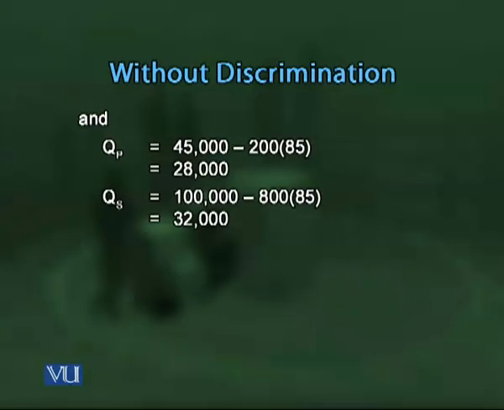We substitute this price $85 and we see that when the price of the ticket is $85 per function or event, 28,000 tickets will be sold as far as the general public is concerned. And for the students community, since the price is now higher, previously it was $75, but now it is $85. So now instead of 40,000 students, only 32,000 students will purchase this ticket. So जैसा कि हमने देखा कि number of tickets sold remain the same, but the price is now different, and the price जो है वो uniform price है और सबसे एक ही price charge कर रहे हैं.